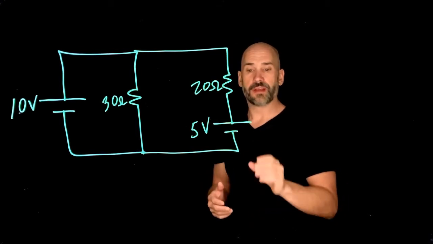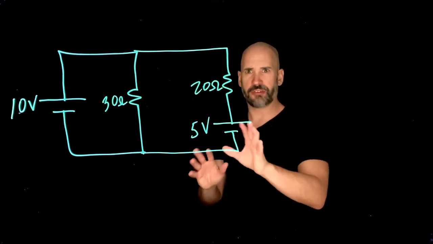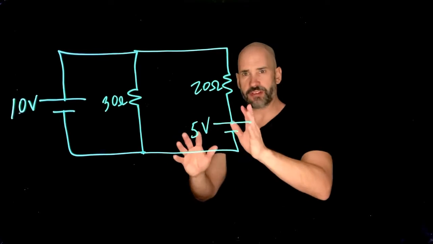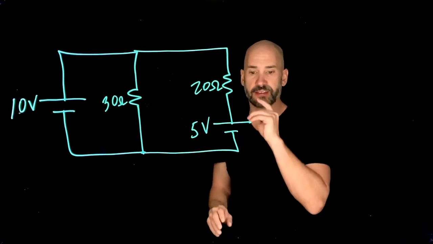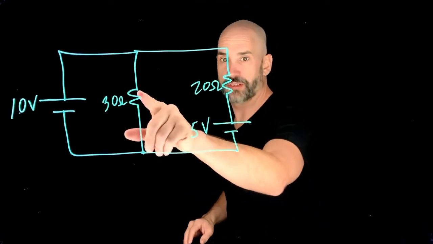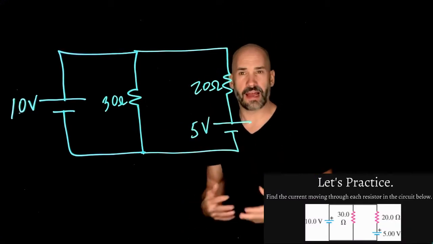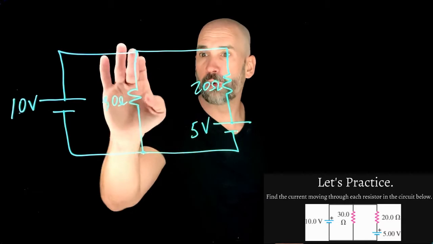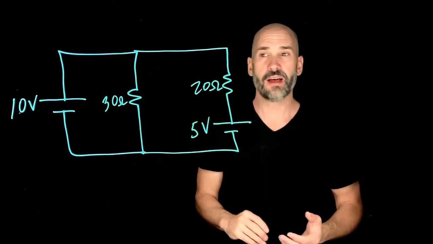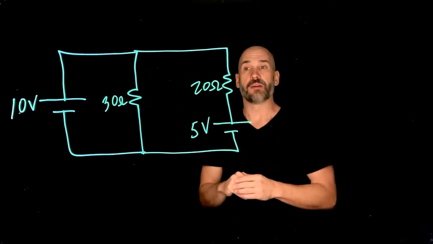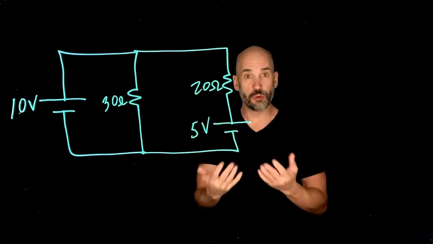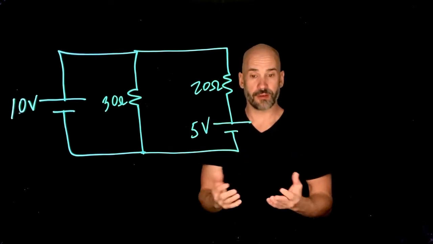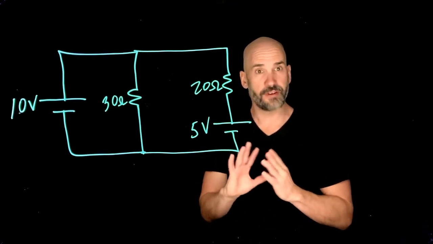So on this slide, I skipped a couple slides that you'll have to refer back to in a second. But on this slide, it says, find the current moving through each resistor. Okay, how do we do that? How do we even begin to analyze, just knowing this, what will be the currents through these branches of the circuit? And we use a tool called Kirchhoff's laws. Okay, and there's only 2 of them, and they're very simple.